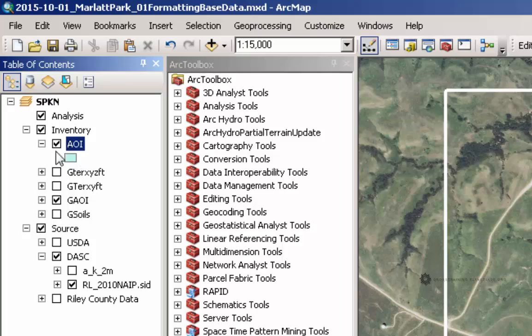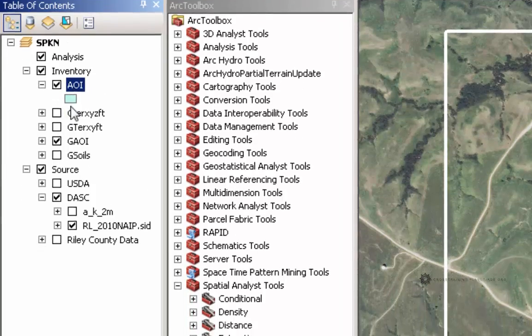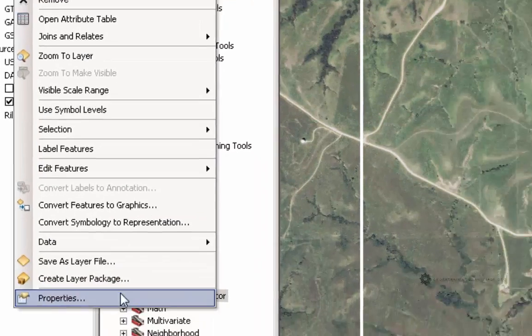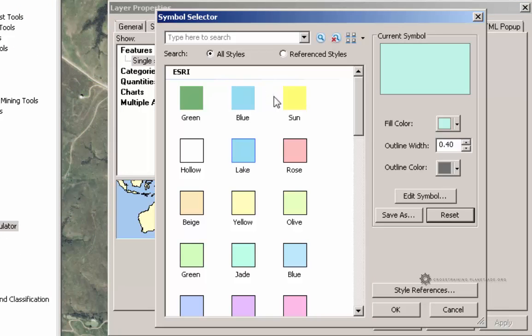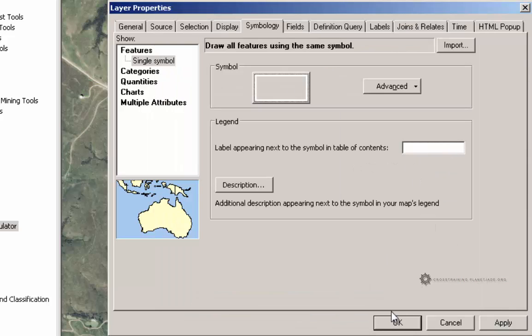And right now this is what the symbology is if I was to start creating one. So I might right click on that, go to Properties, and change it up a little bit. So maybe I don't want a fill color, and maybe I want it to be white and a little bit thicker. I can also give it a name here if I wanted to.